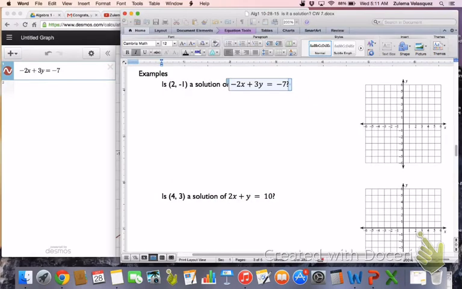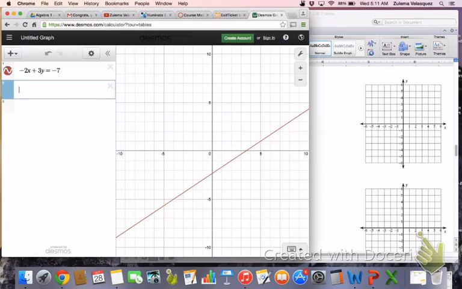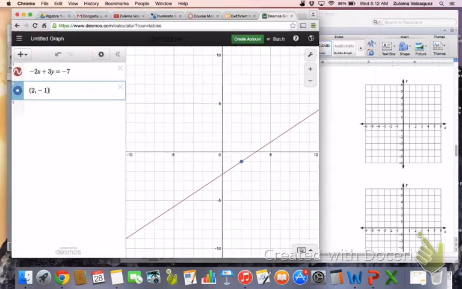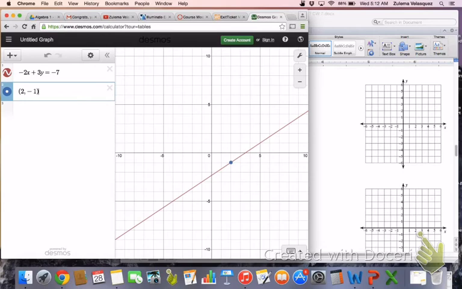Now I'm going to take my point to -1. I'm going to put it on right below. And then I can see that my point is on the line. So what I'm going to do now is take a quick sketch of this and put it on the right side. I'm going to slide this over so I can see both of them at the same time. Actually, I don't need to do that. I can just write on it with both of them showing.